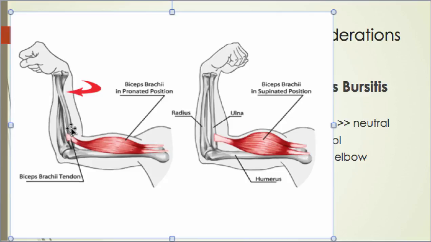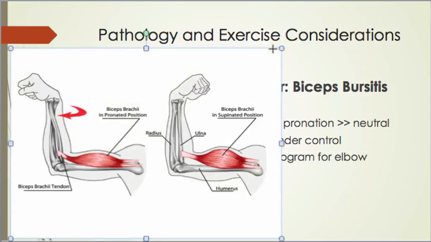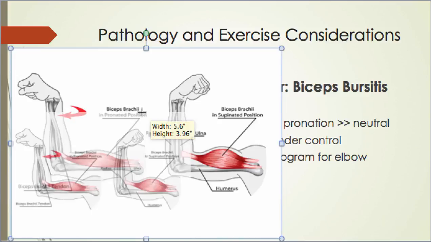Okay, so the important thing about that is that this can be diagnosed or differentiated from a biceps tendon problem because in a pronated position, if we have them do resisted elbow flexion this way, the biceps tendon compresses the bursa against the ulna. So if there's irritation to the bursa, it's going to be compressed with resisted elbow flexion here, but it won't be compressed here because it's free, right? It's not being compressed in supination, but it is in pronation.